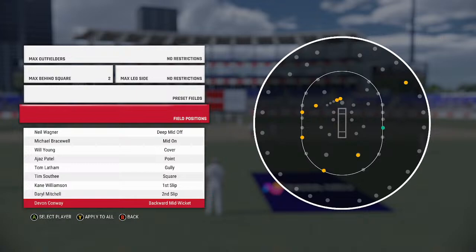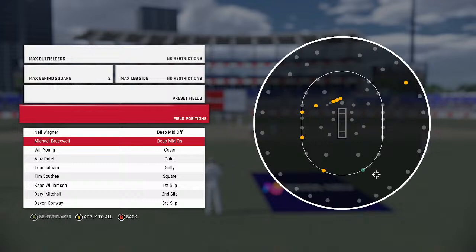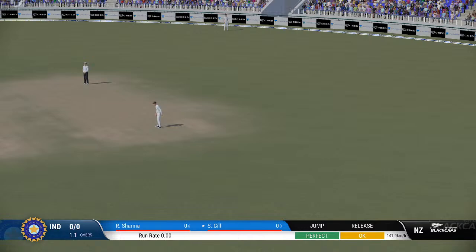Do I take out mid-wicket? No. Actually, I've got this. There we go. No one down the ground. See how Jamieson goes. Oh, perfect. You beauty. Straight to him. Bowl the spinner in the second over? I mean, definitely could. But I feel like in New Zealand, we have our strength in our pace.